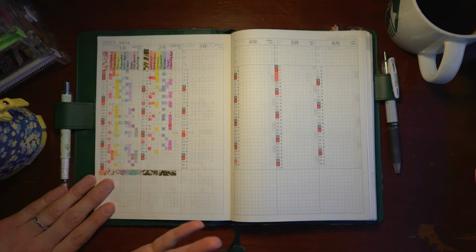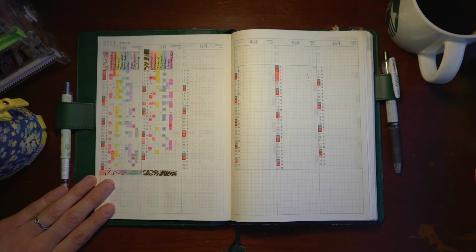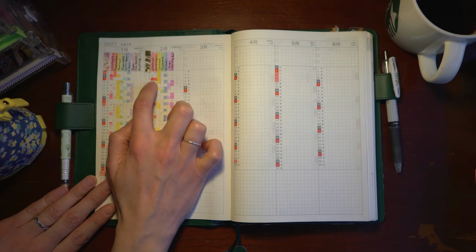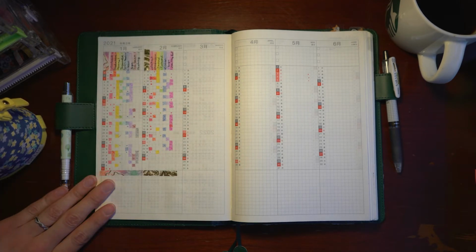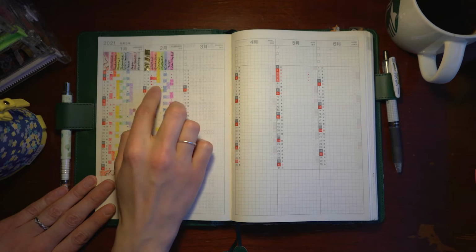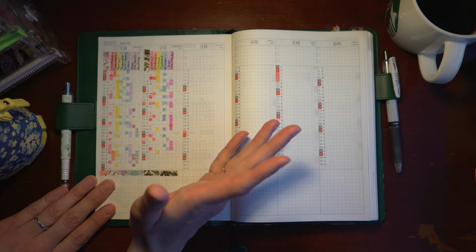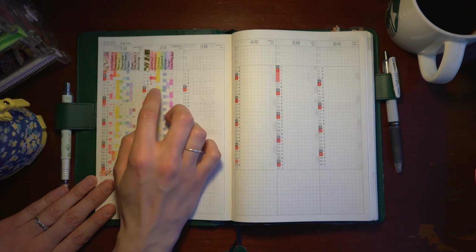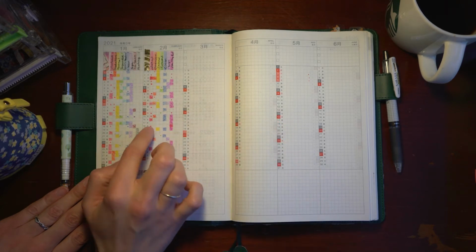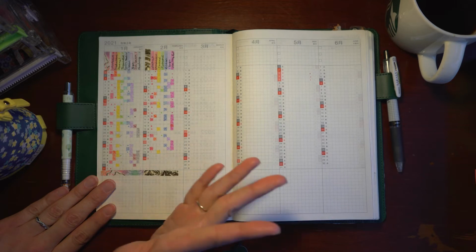So I'll just do a quick rundown of how I do everything. For each habit that I'd like to do daily or at least every other day, something I want to keep track of, I have either a full square or a dot, and I just use my rainbow set of midliner pens. For working out, if I walk for an hour or something, which I usually do because I'm walking my dog, then I just put a dot. But if I do something like cardio, exercise bike, weights, anything like that, I do a full fill in. So this is at your own discretion, what you would consider half or full.